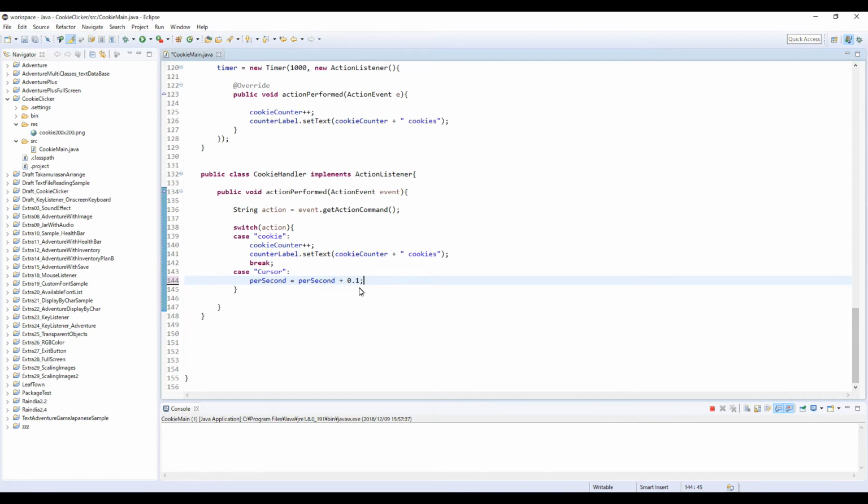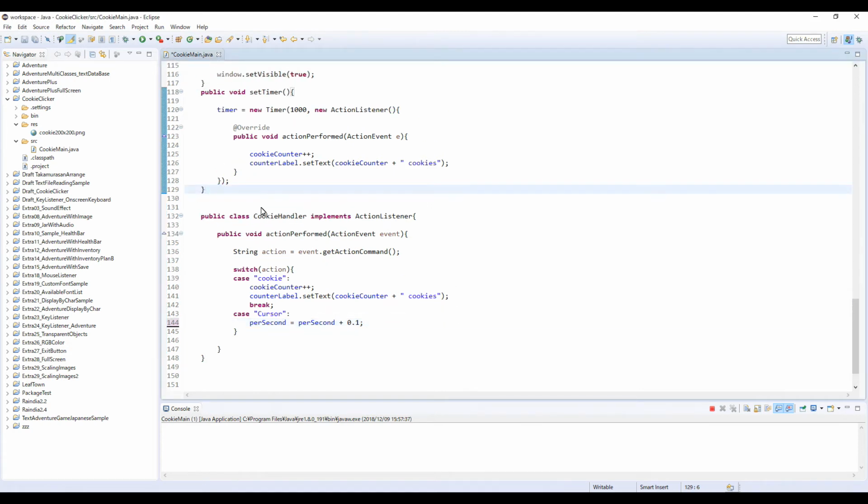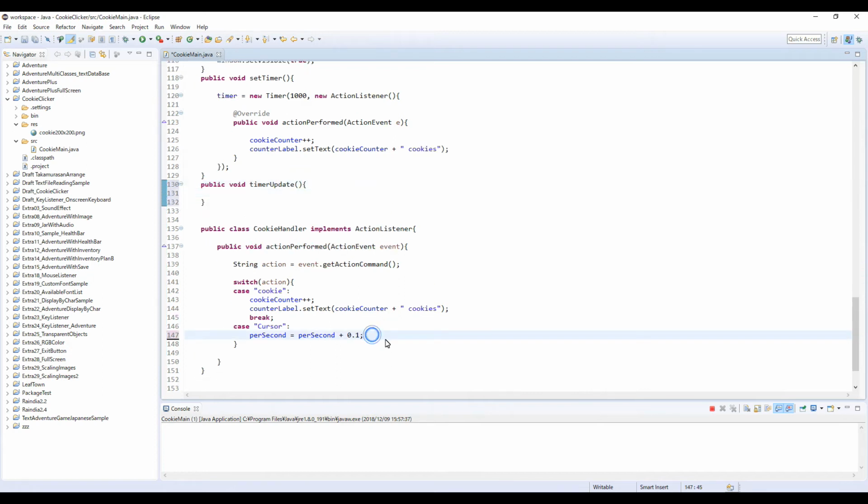So you can increase 0.1 every time you get this cursor. Okay, then I'm gonna make another method here and name this timer update, and call this method from here, timer update.